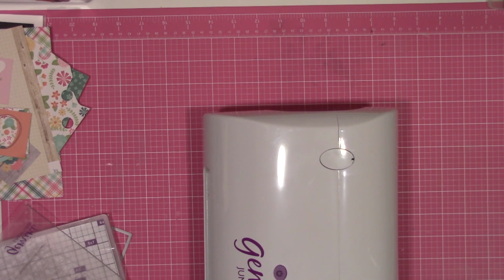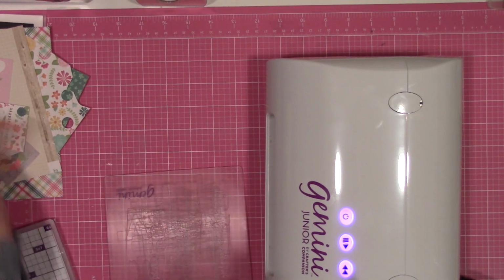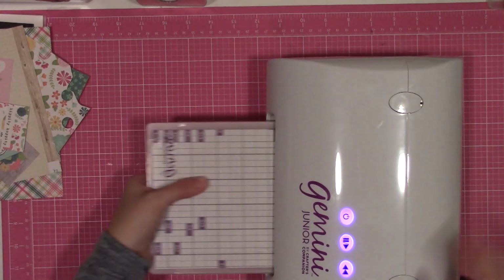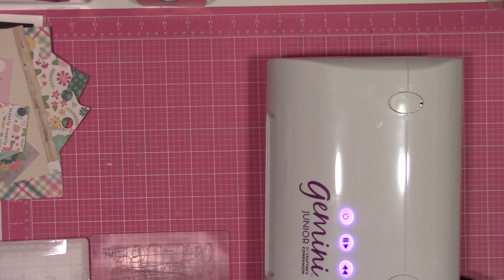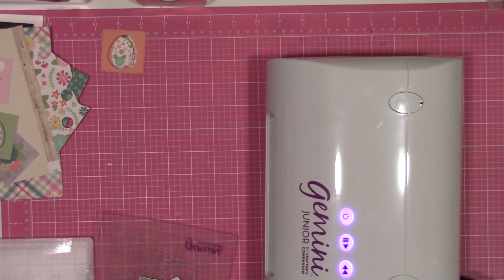And then I'm going to run them through my die cut machine. This isn't something that you have to do. It's just something that I personally like to do. And it's kind of a cheater method to make sure that all of the squares are going to be the exact same size. I'm one of those people that no matter how careful I cut things that I want to be a specific size, one or two of them for whatever reason doesn't end up being that exact size.